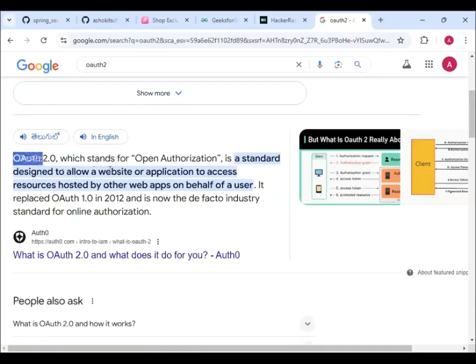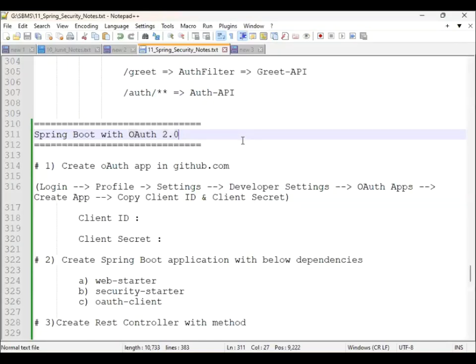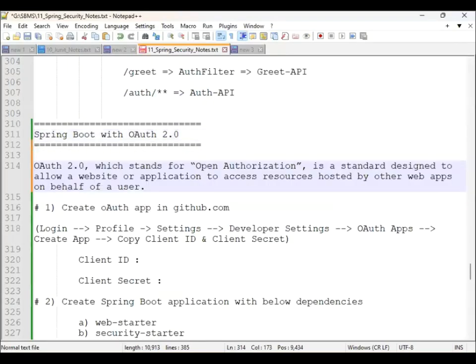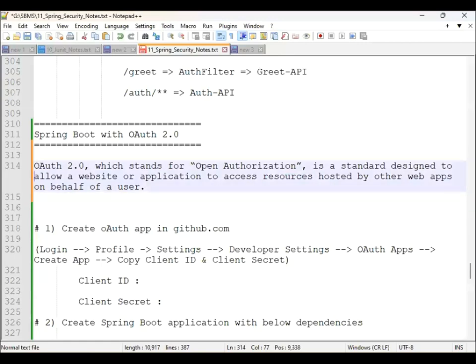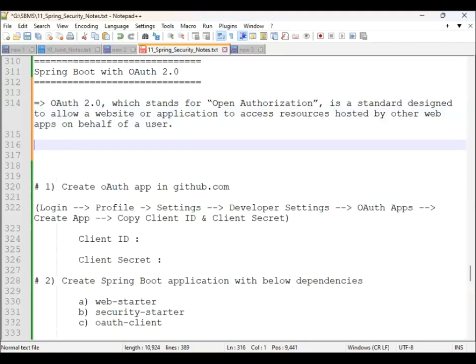OAuth 2 stands for Open Authorization. It is a standard designed to allow a website or application to access resources hosted by another web application on behalf of the user.